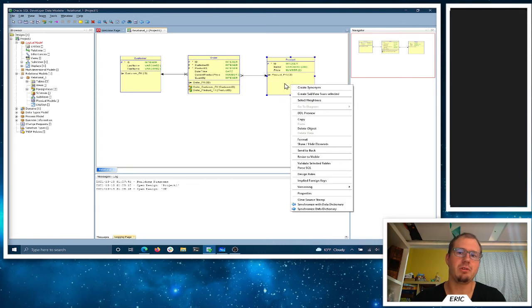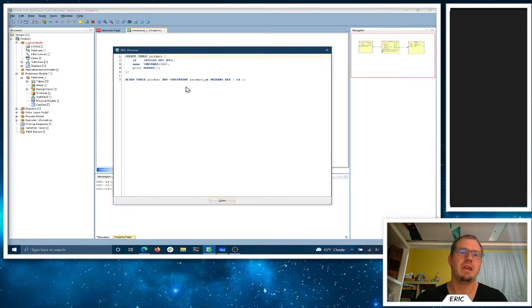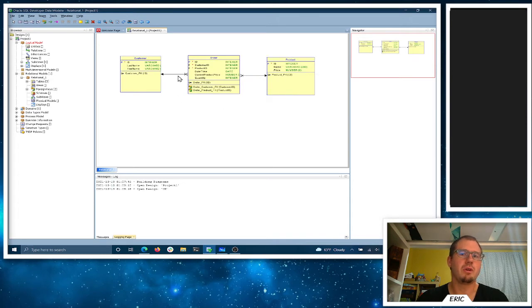If you right click on a table here, you can do this DDL preview, your data definition language preview, and it will give you the command, create table, here's the field, here's the type, and so on. Its format likes to add the constraints after, instead of adding them in the original definition. That's just how it likes to do it. So then we'll alter the table, add a constraint for the primary key here.